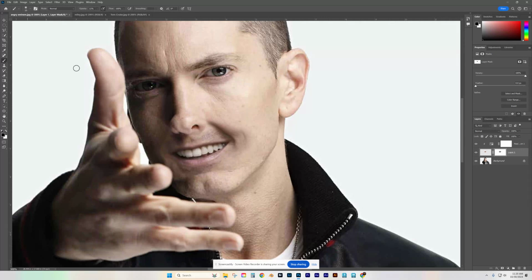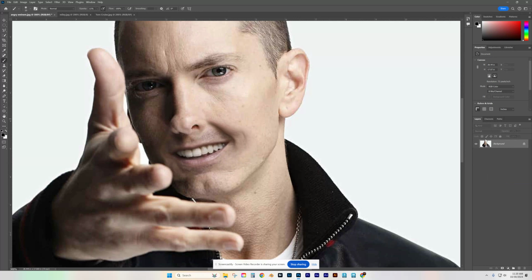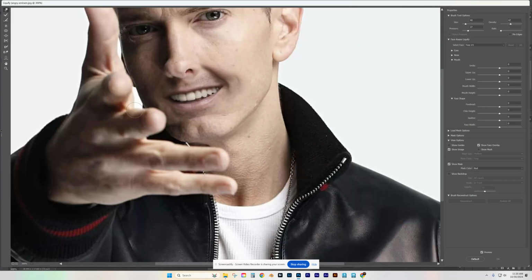Now I'm going to get into some liquefying stuff. So what I want to do is, once I have this, his mouth looks like he's smiling, his eyes still look kind of weirdly angry, and his nose isn't quite matching the smile lines either. So I want to right click and I want to merge these layers, or flat merge visible, or I can flatten the image. So now it all becomes one layer. Now I can take this into Liquify. Select that, filter, Liquify. It's going to open it up in this new window here.